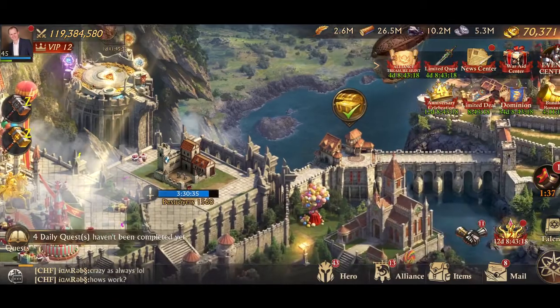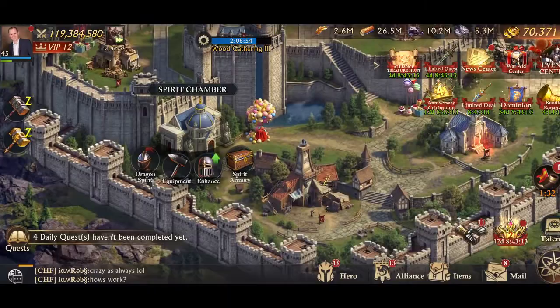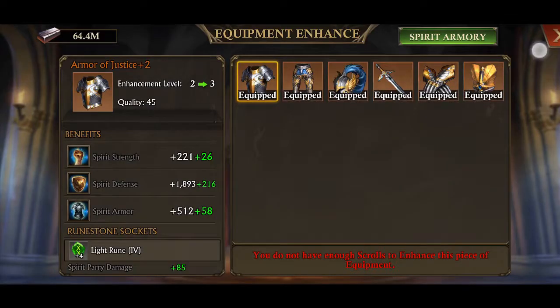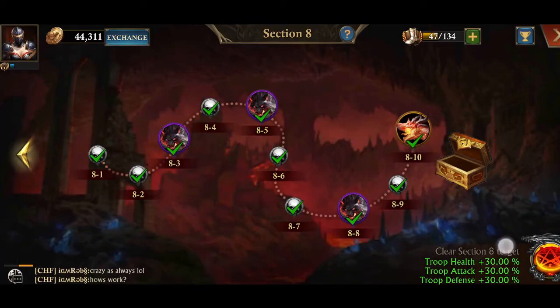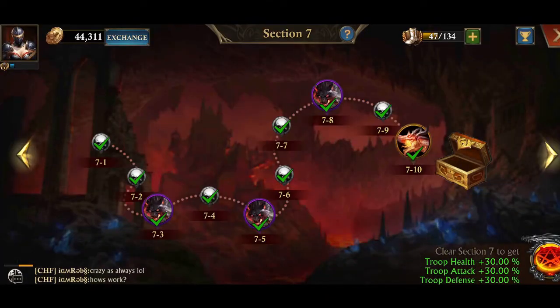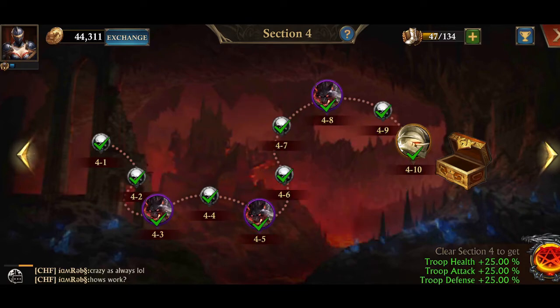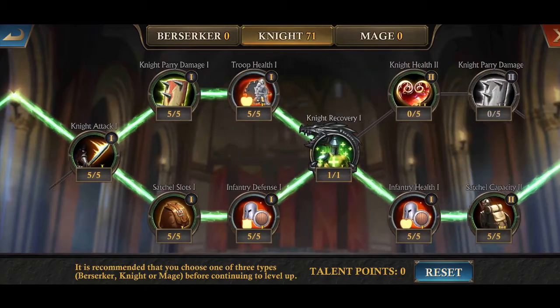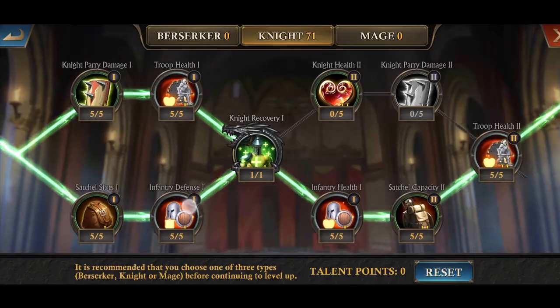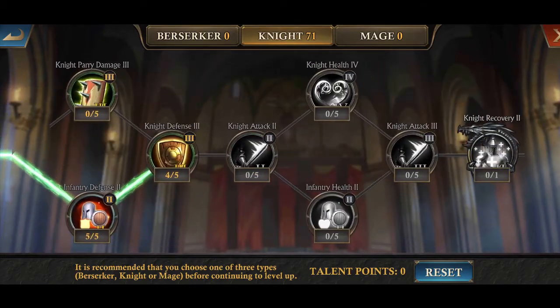Now you do have your dragon spirit as well, so it's now moved down here, and yep, if you keep improving your gear and keep advancing through the labyrinth, then you can pick up extra troop stats here. So you can see once you've cleared floor 5, you can get up to 30% increase in your basic troop stats. That applies to all 3 troop types, and you can also get improvements by going up through the talent tree. So here you can improve your troop defense, and so your infantry defense, infantry health, and you can see there's a selection of different skills you can improve.